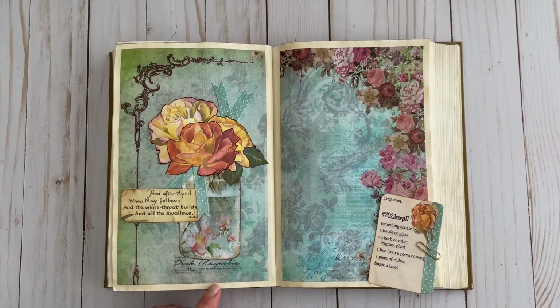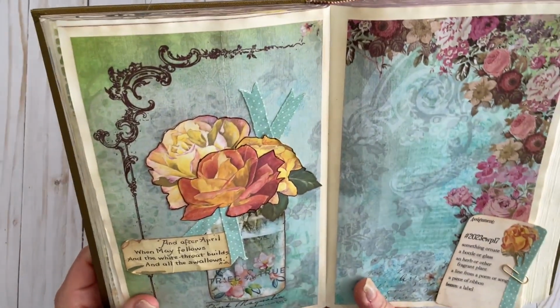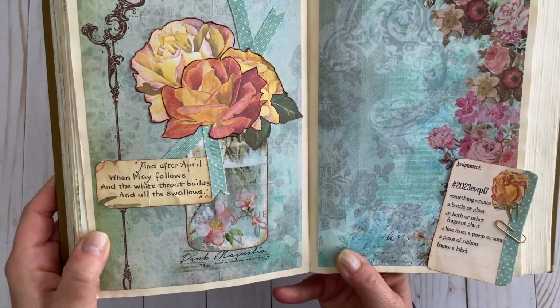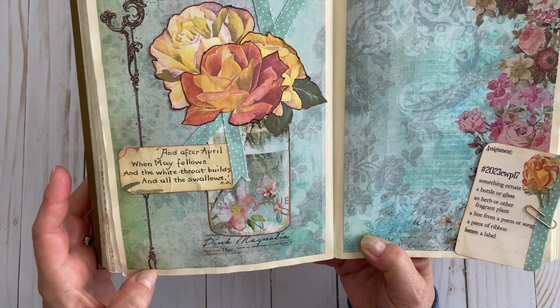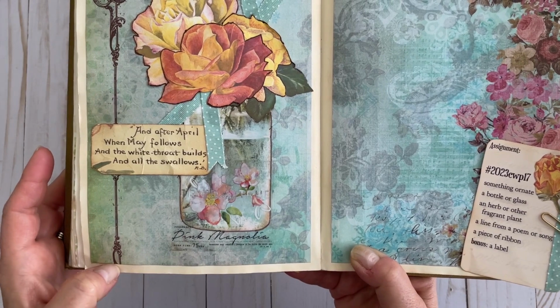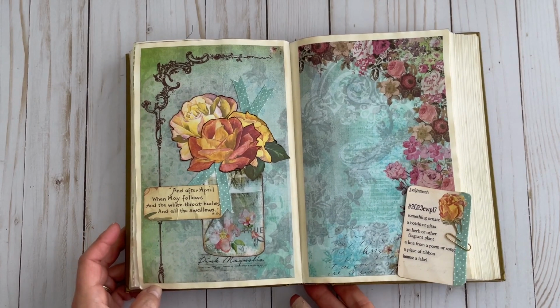So I started looking around my craft room, and right on my desk here, I have this candle, and I thought, wow, maybe I could take the label off the candle. And that's what I did here. It's kind of tough to see. Let me hold it up. But it's a clear sticker. Oops, getting framed there. Yeah, it's really hard to see. It says Tried and True is the name, and Pink Magnolia, the scent. And so I just kind of trimmed it down a little bit and stuck that on there. And that is my label. So that's it for the prompts.